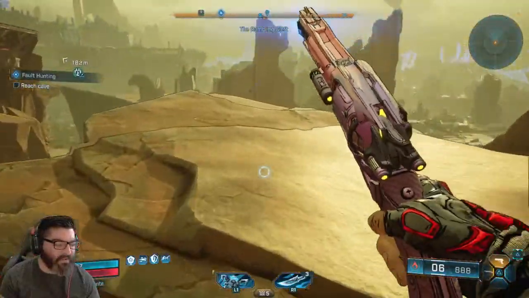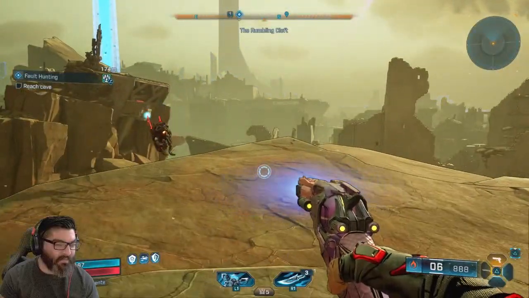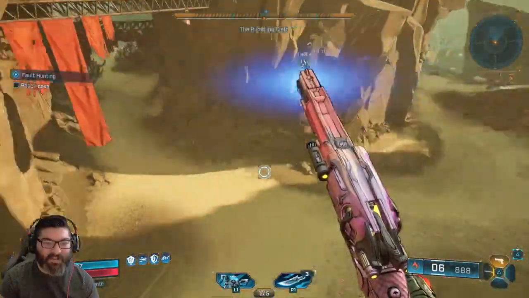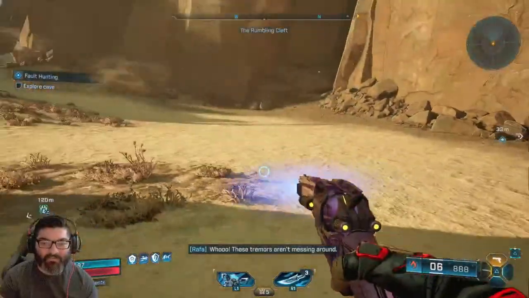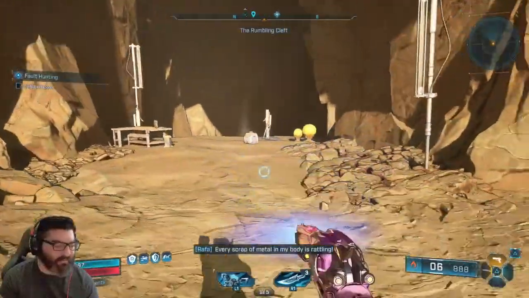What's the point still? They should increase enemy difficulty to balance unbalanced damage from players, but the game's unintended to demolish everyone and everything. Yeah, I think part of it is for you to be OP as heck, as long as there's no bug interactions between things. This is where we need to go. Oh my gosh, these tremors aren't messing around. Every scrap of metal in my body is rattling.